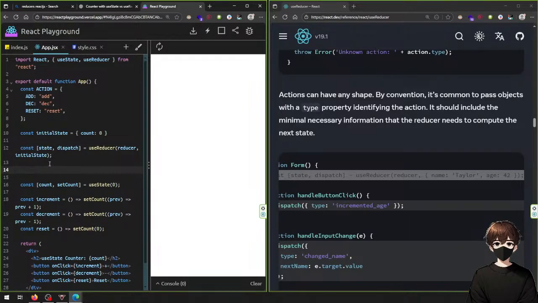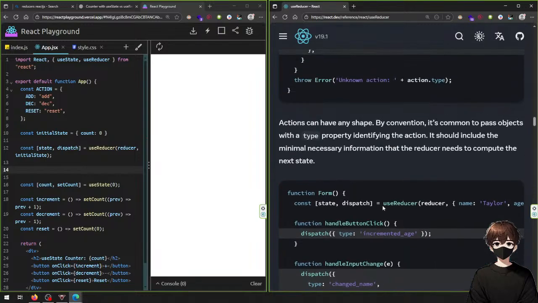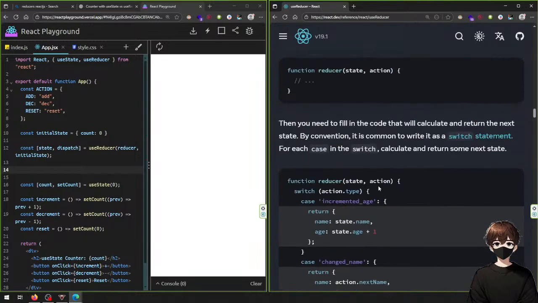Now we want to have a switch state then. We first want to have some kind of function reducer.